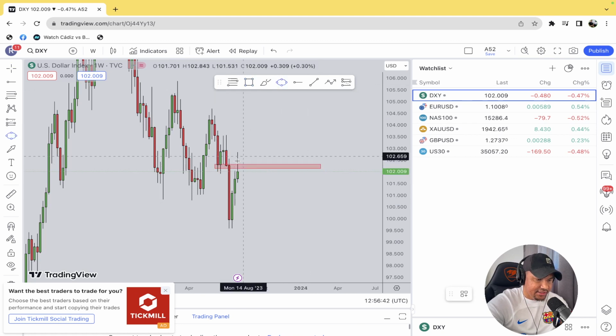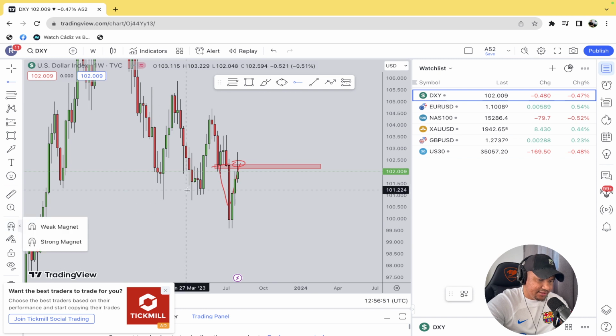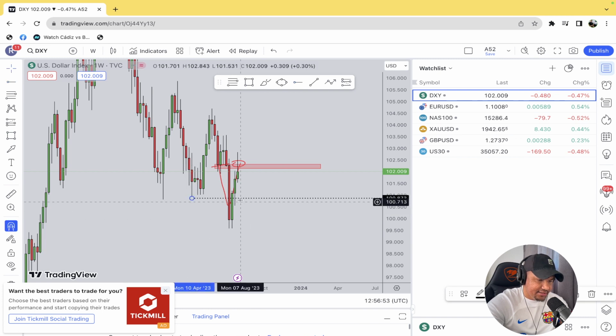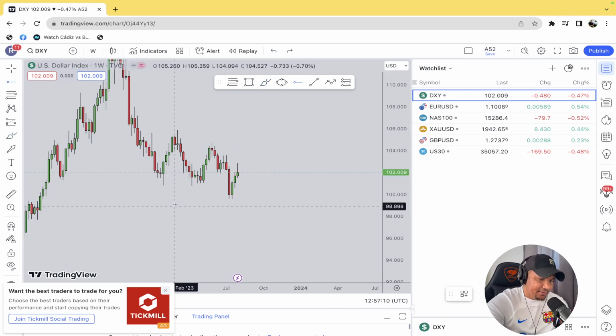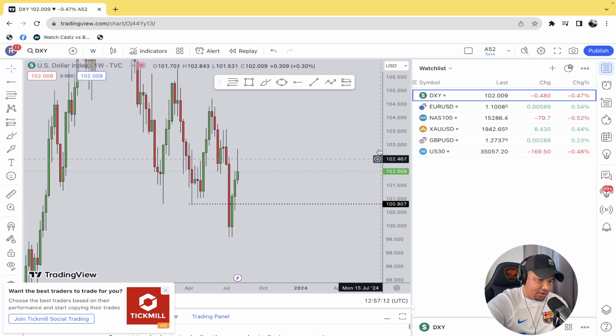Firstly, we can obviously see that the market had broke below this level of support, came back to test it as a resistance. Now the next point of reference for me for the index is going to be sitting at this level over here, and the reason for that level is because this level over here also acted as a level of previous support. The market then broke above this level of support, and we can expect it to come back and test it as resistance. The market then broke above that, and we can expect the market to pull back and test this level as support.